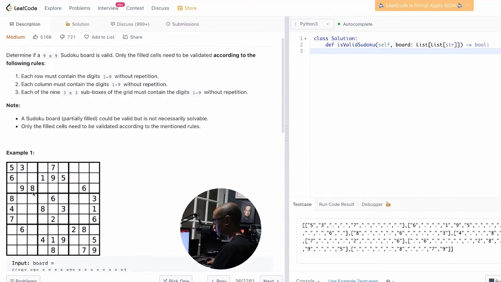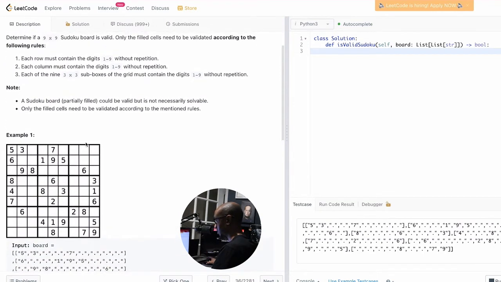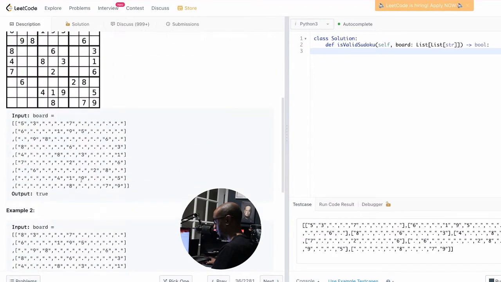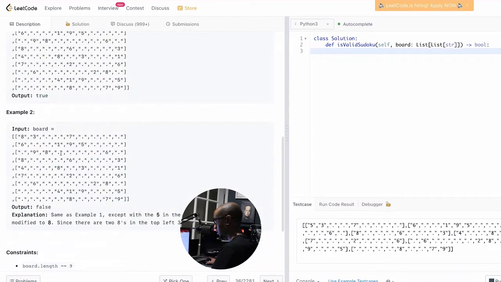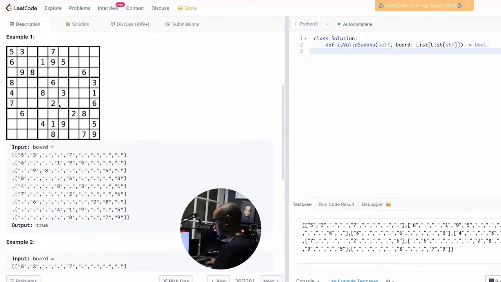So that means in this grid here, as you can see, we have 1, 2, 3, 4, 5, 6, 7, 8, 9. So this is one grid, where the 5 and 8 is. This is in the grid. So each of the sub boxes of the grid must contain 1 to 9. So in this example, this is a valid board. As you can see, we have 5, 3. This is just an illustration of what this will look like.